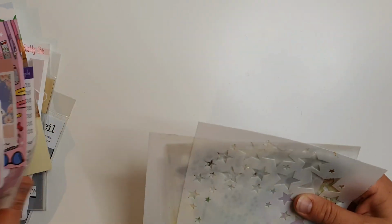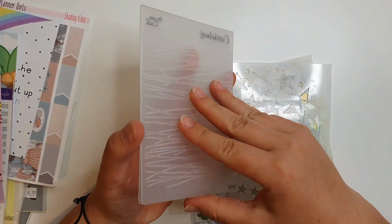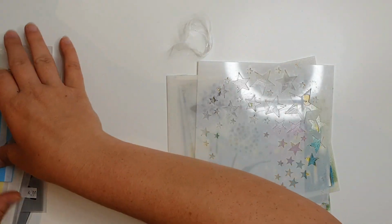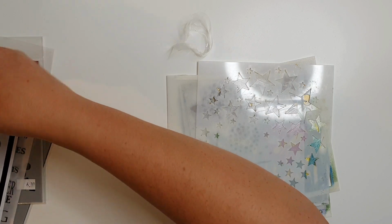Then somebody dumped a load of stencils on the table. Oh, there's the other embossing folder. It's like a wood effect type one that I thought could be quite fun. And if they don't work for me, then I'll just destash them to somebody else. I'll maybe take them back to the next event or something.